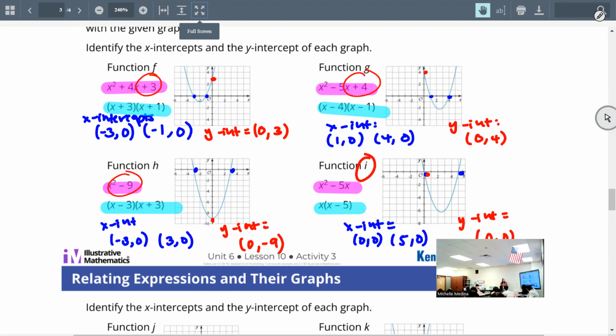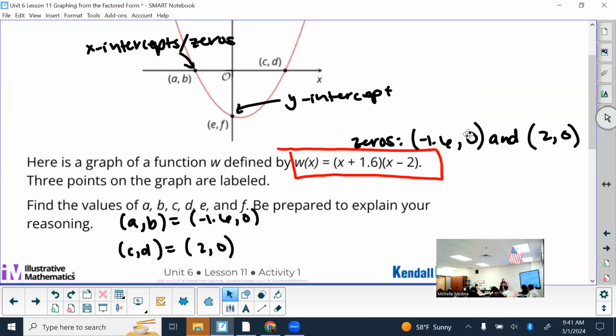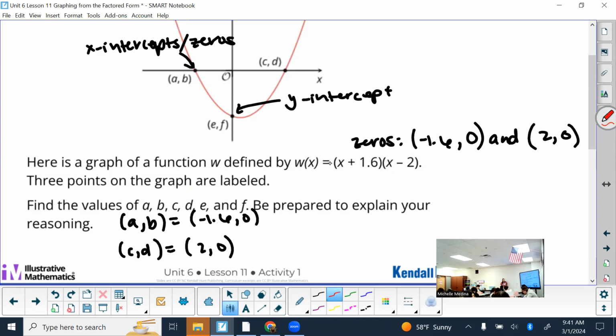So when I have the equation in factor form, I should consider transferring it to standard form so that I can identify the y-intercepts easily. How can I make this standard form? Good, so that's what we're going to do. That would be a little better for finding my y-intercept. So I'm going to take the term from the first parentheses and multiply it by both terms in the second.